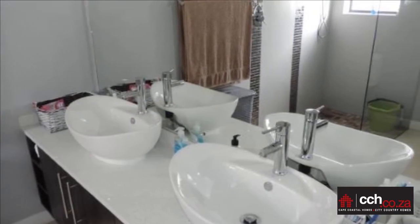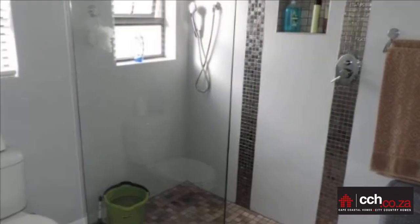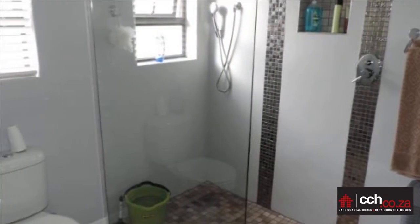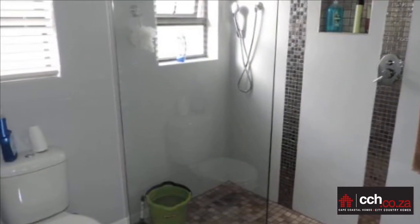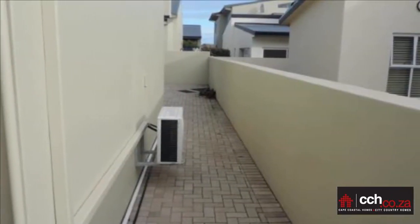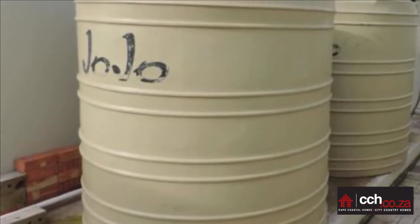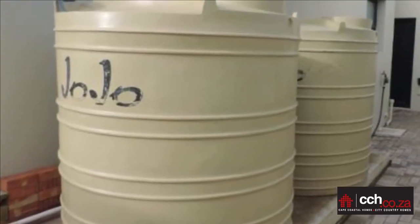But it does not end there, as the water supply to the house and the municipal supply both first go through a high-tech filter system via a variable speed pump, thus enabling the owner to choose his water source while still guaranteeing absolutely pure water. Further savings are obtained by the house being fitted with a heat pump to keep electricity costs down.